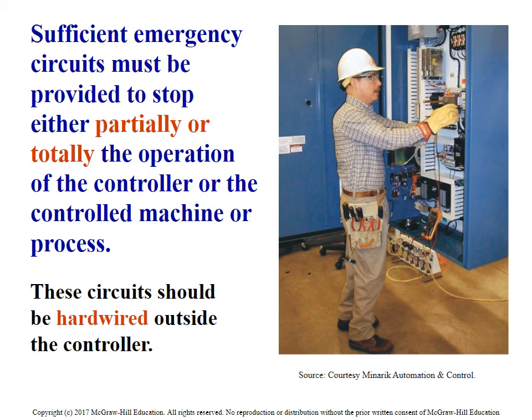So here, sufficient emergency circuits must be able to stop the machine, partially or totally. What they're stating here is basically that they need to be hardwired. It's a hardwired circuit. When you hit the E-stop, it removes the power from the PLC, not necessarily from the processor, but from all the outputs.